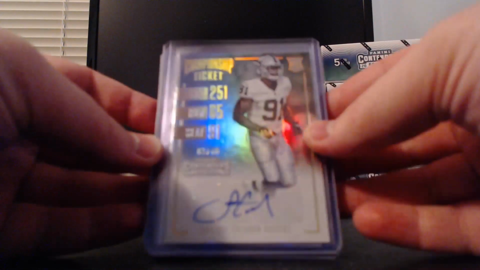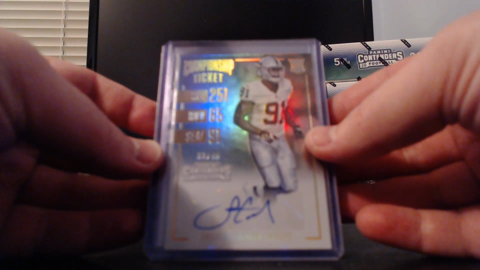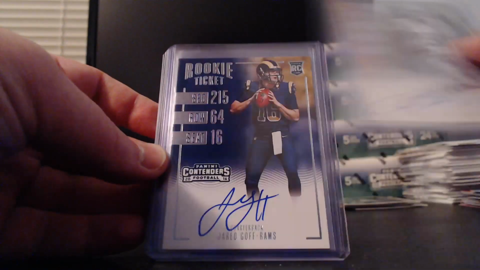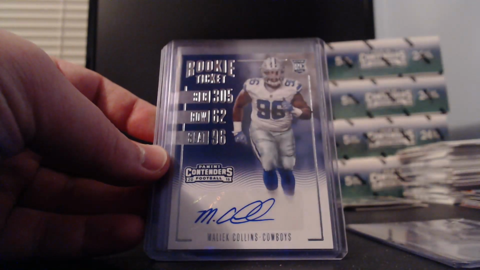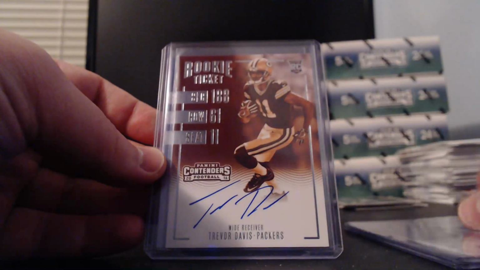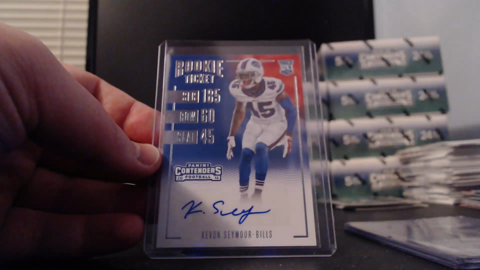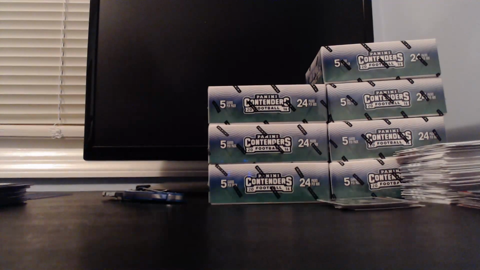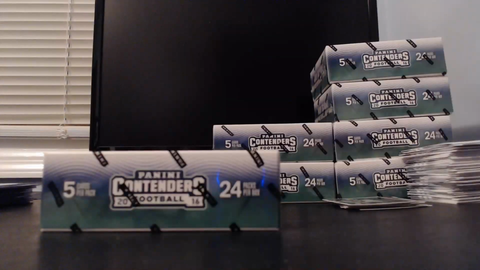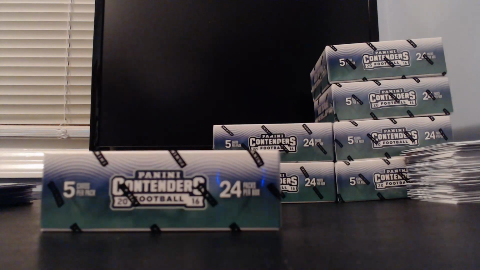So we had Shalik Calhoun, 2 of 49 championship ticket for the Raiders. Jared freaking Goff, rookie ticket for the Rams. Malik Collins, rookie ticket for the Cowboys. Sepia on card, rookie ticket Trevor Davis for the Packers. And Kayvon Seymour, rookie ticket for the Bills. Get into box number 6 here.